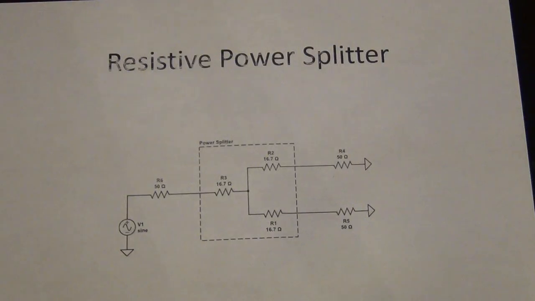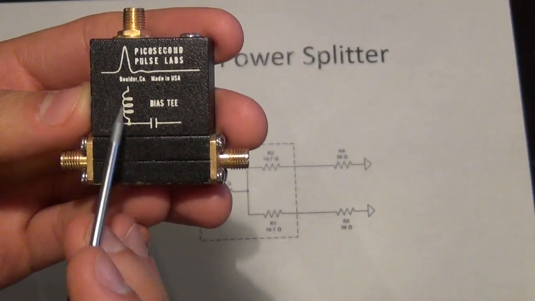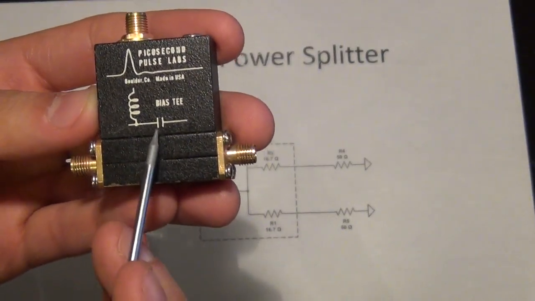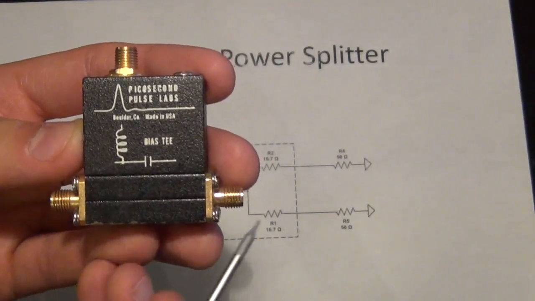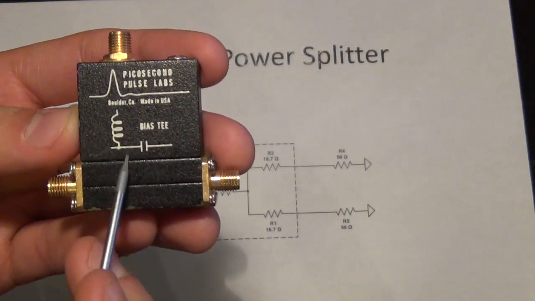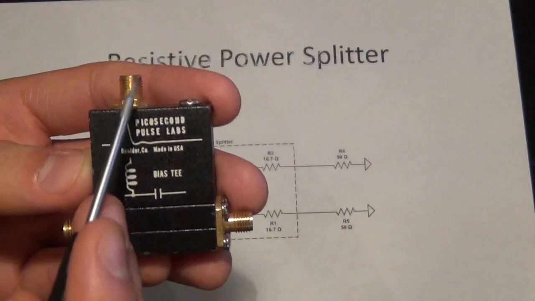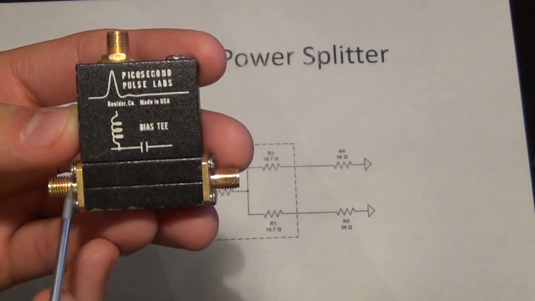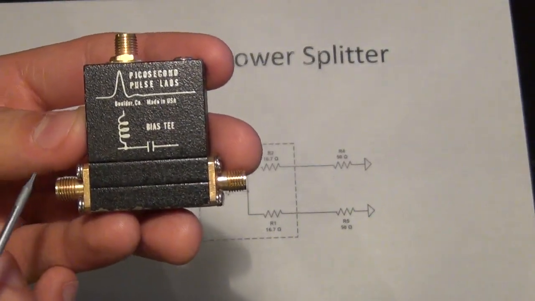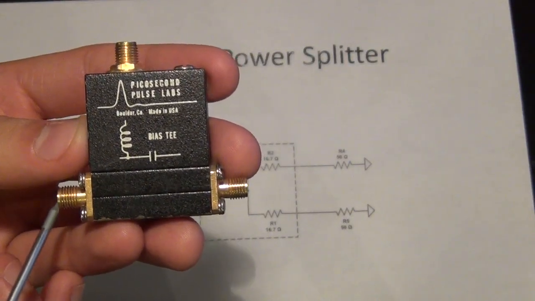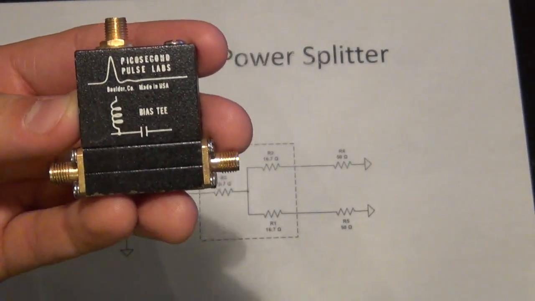Another really, really common component is a bias T. So a bias T is nothing more than a combination of an inductor and a decoupling cap. So you can see even the circuit diagram is shown on this Picosecond one. So between this port and this port, there is an AC decoupling cap. So the DC is separated. But there is an inductor on this side connecting to this port. So there is a short circuit from here to here, and there's an open circuit from here to here at DC. So you're able to either look at the voltage that is appearing on this node through this terminal, or you're able to apply a voltage to one side only and not to the other side.